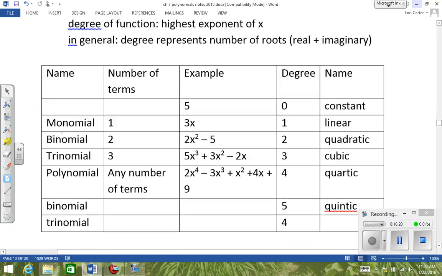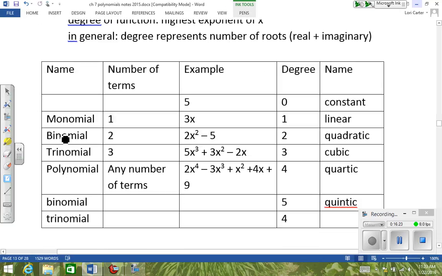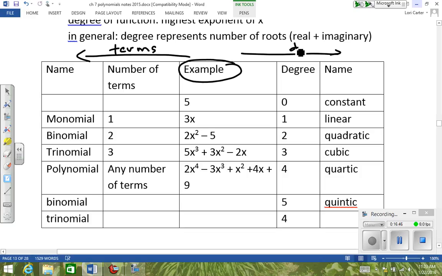All right, you have this chart. Now you have to learn how to read this chart. Your example's in the middle, so this is where you start. Everybody got it? Now we're going to classify it 2 ways, so we're going to go out. We're going to classify it by terms, that's this direction, and this way we're going to classify by degree. So we're going to do 2 things with this polynomial, and we're going to go out from the examples in the middle to find out what kind it is.